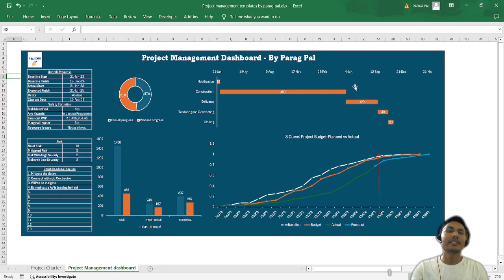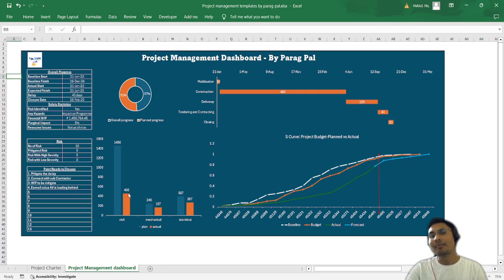I'm going to modify this dashboard at a different level with the percentage and the actual baseline tracing in this Gantt chart. Now you can see here I am defining what the planned hours were to accommodate this work of the civil, mechanical and electrical, and how much work we have actually accomplished. It means 1456 hours was defined for the civil, but as of now only 456 hours are utilized.